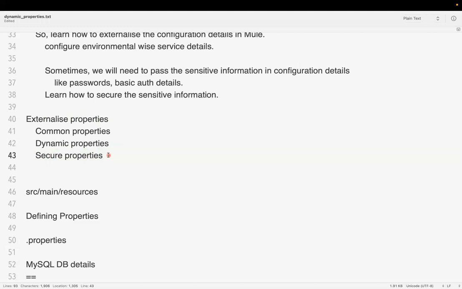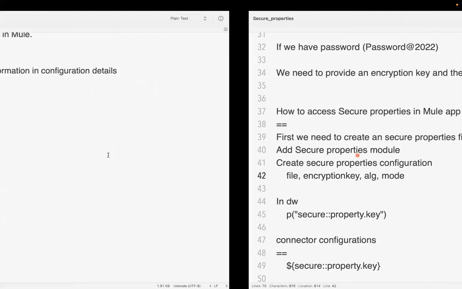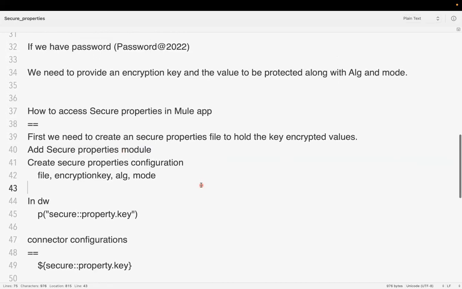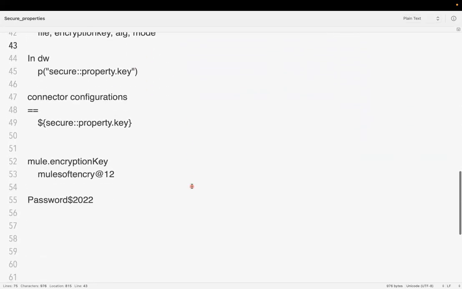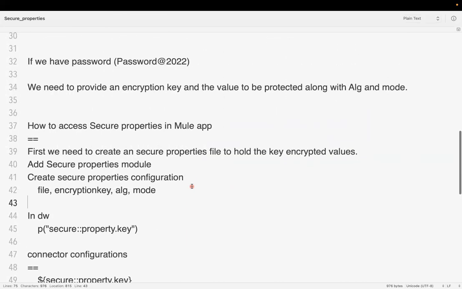And we will also see other examples for securing the data. So as of now, we have encrypted string values only. Now we are going to encrypt multiple string values or multiple properties that are defined in a file. Instead of providing value by value, we are going to provide the file and we are going to secure all the properties within that file. For that, we need to create a file first.